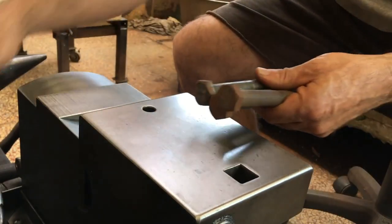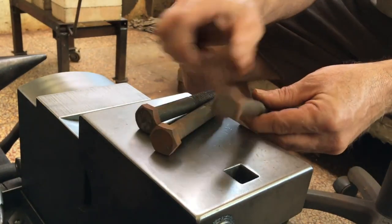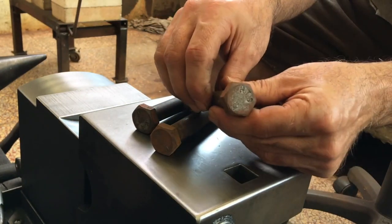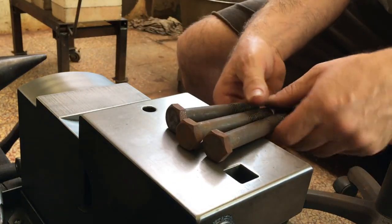The elongated skull of my attempt makes it look more like a great ape skull than a human skull, but still I was pleased. I picked up these bolts really cheap from a store near where I buy my steel, and I figured rather than using round or square stock, I'll try to make a human skull out of one of these bolts.